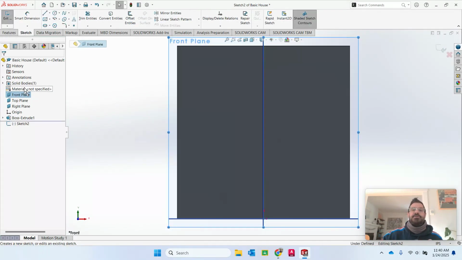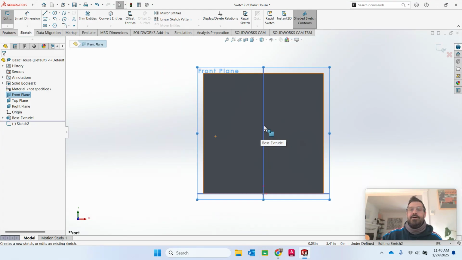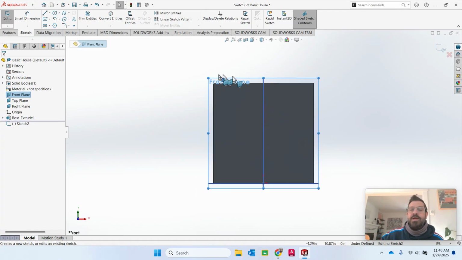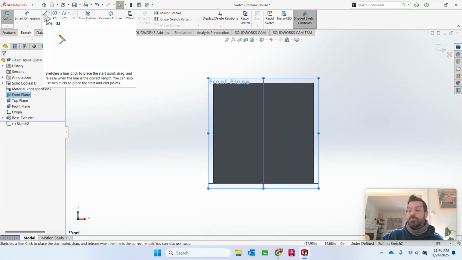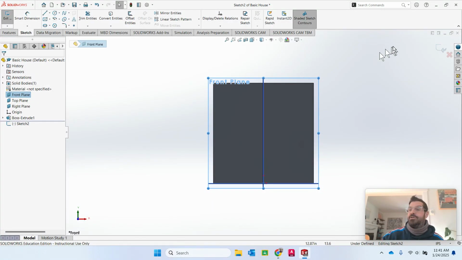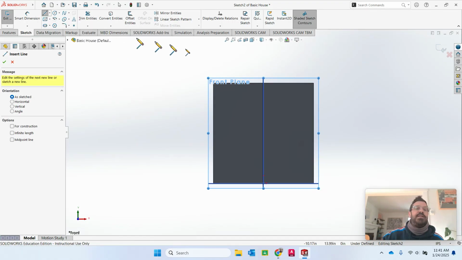Now I'm going to make a sketch. It automatically orients me so that I'm looking directly at that plane, and I'm drawing on the plane that is going right through the center of my cube. So I'm going to make a new two-dimensional shape. You can see I'm in the sketch because these two things are open over here. I'm going to use my line tool.